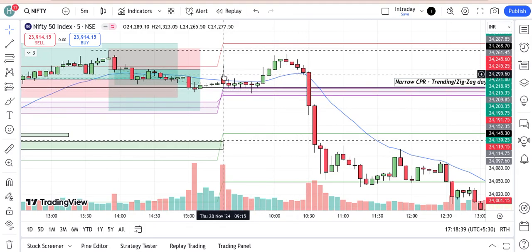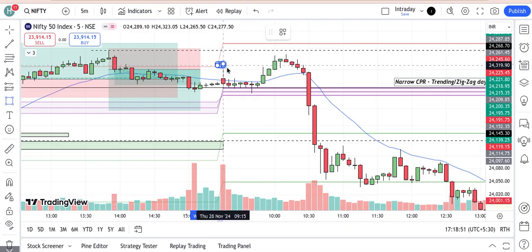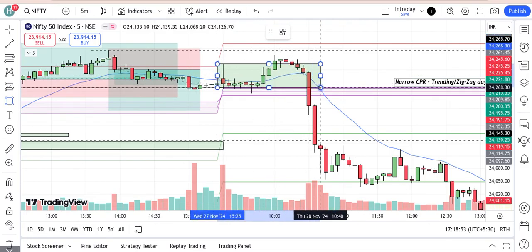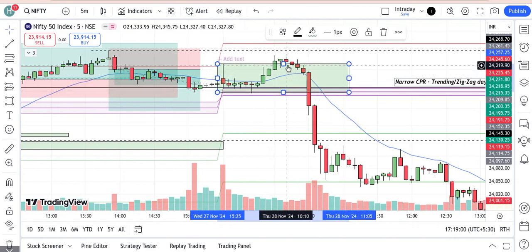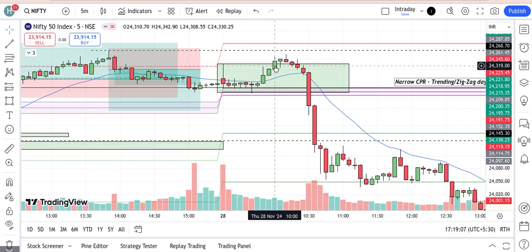And one more way to identify this: when you want to identify the direction of the market, you have to make the initial range. Let us treat this box as the initial range. Even you can consider this. Now in this case you will say this candle has broken it, but you see from this candle up to here there is no consolidation. It is back to back green candles.